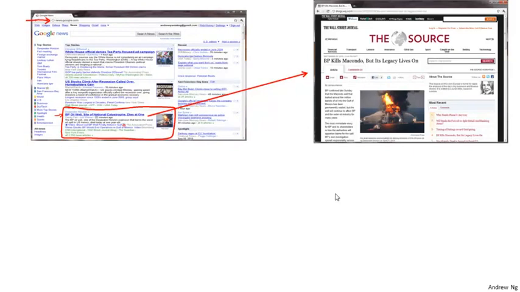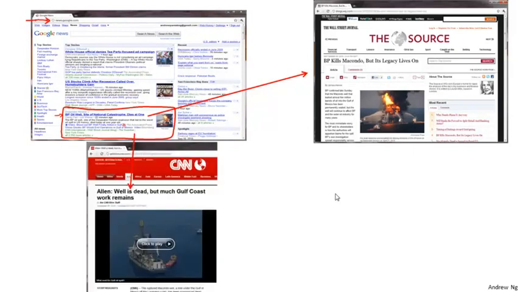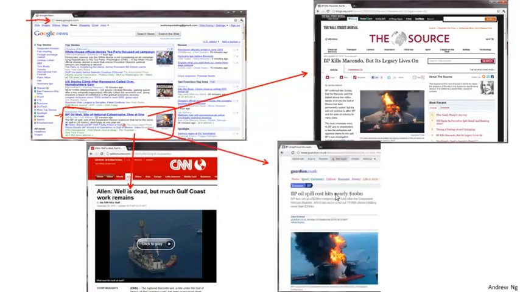And if you click on a different URL from that group, then you might get a different story. Here's a CNN story about, again, the BP oil spill. And if you click on yet a third link, then you might get a different story. Here's the UK Guardian story about the BP oil spill. So what Google News has done is looked at tens of thousands of news stories and automatically clustered them together so that news stories that are all about the same topic get displayed together. It turns out that clustering algorithms and unsupervised learning algorithms are used in many other problems as well.